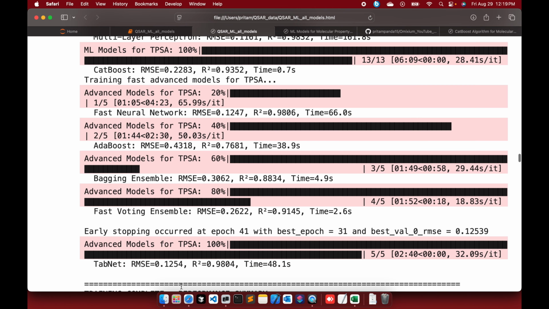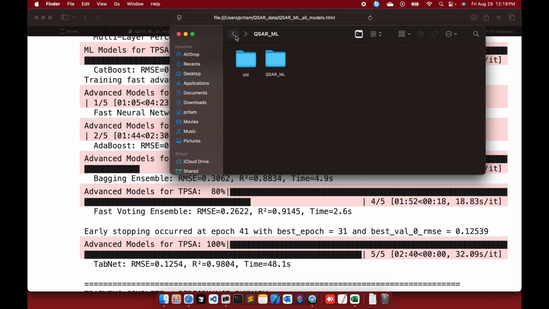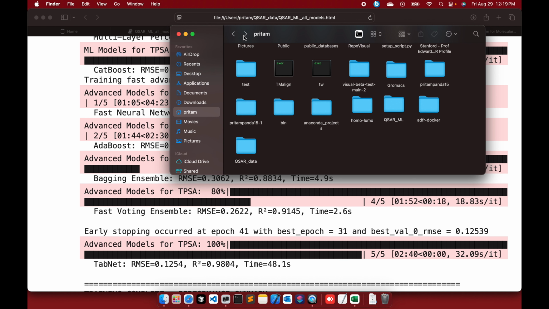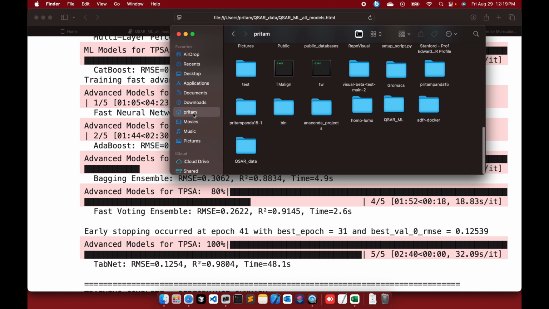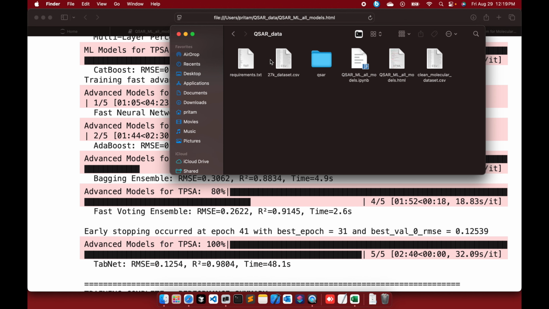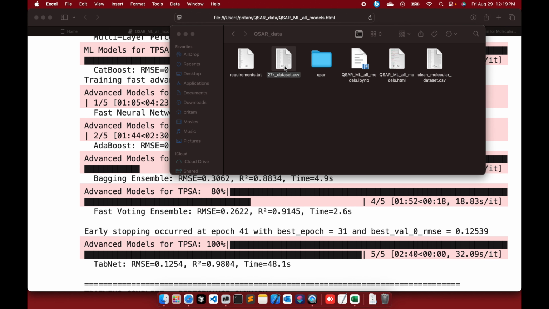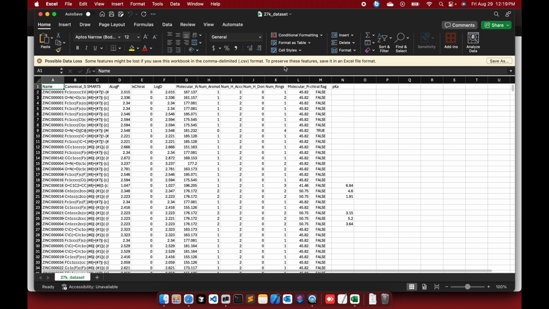Okay, and remember that your data should contain all these properties in order to predict all these 5 properties. You can modify your data set as you like, but the main things that you require are your ZINC IDs, your SMILES, and LogP values.